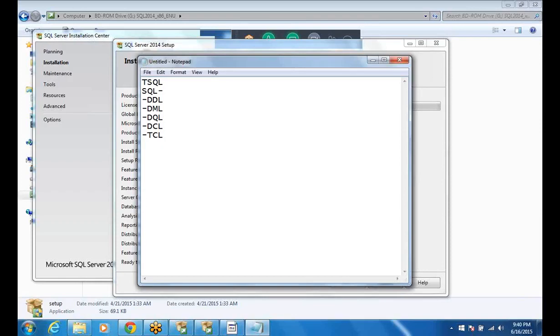But the most commonly used objects are a table object, a view object, a procedure, a trigger, a function, a sequence, and a synonym. So these are normally the objects we use. Normally used objects include the table object. Table is the repository of data.